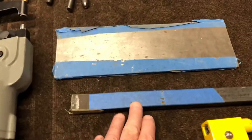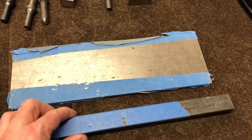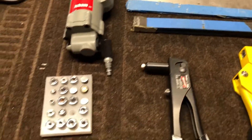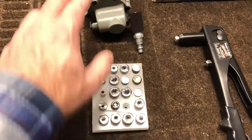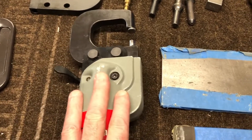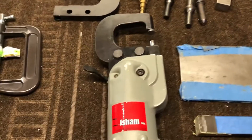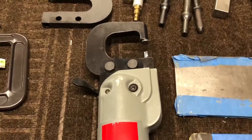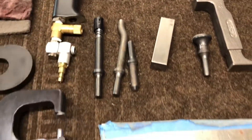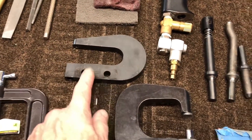I mentioned the back rivet bar — this one here you may be able to get away without. It's a special bar you need for doing some of the trailing edges, to get in there and be able to rivet it. Moving down, all of my die sets for my rivet gun — here's my rivet gun. This is for riveting, this is for dimpling. This squeezer gets a ton of use — it gives me the most consistency. Where possible I use that first. If I can't use that, my next bet would be a back rivet. If I can't do that, then I'll go to the rivet gun and the bucking bar. This thing is incredible and well worth it. I also have a second jaw for it to reach into a little different places.